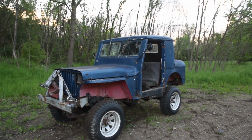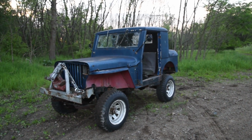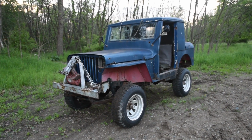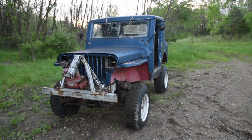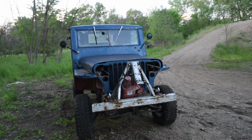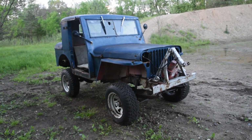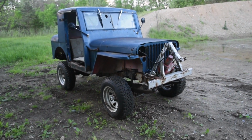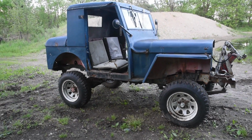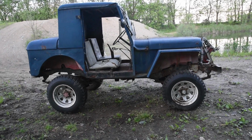So fortunately or unfortunately, Jeeps like this kind of get lost to time. You know, back in the day, GIs would take Jeeps and airplanes and just kind of mix them together and see what kind of car they could build. And there's tons of pictures online. Even during the war, they're making race cars out of them and luxury cars, all that kind of stuff. And it's a neat piece of heritage in that sense. But you're also at the point now where the Jeep is so old that it kind of needs restored back to its former glory. And that's why we're seeing less and less of World War II Jeeps and, you know, even CJ2As in general that look like this anymore. I just thought it'd be kind of neat to document one of these because maybe even in my lifetime, there won't be flat fender Jeeps that even look like this anymore.